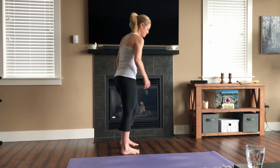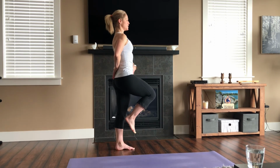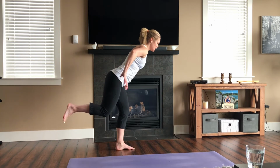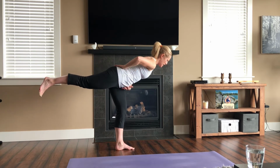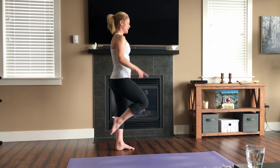Okay, I'll flip around. All right, so get your balance again. Lift up nice and tall. Soft knee. Begin to tip from the hips, so the leg you're standing on has a little softness to it as well. Lengthen. You can start here with the hands on the hip and just take it back. Hold just for a moment, see how it goes. Check in with a few different spots. Slowly come back. So we didn't hold it as long.